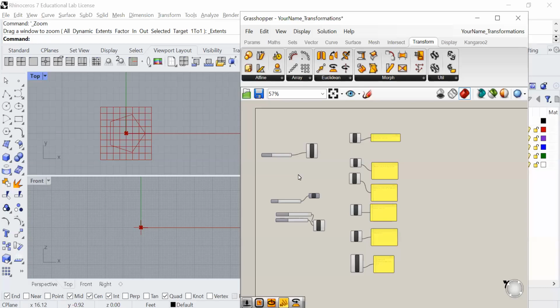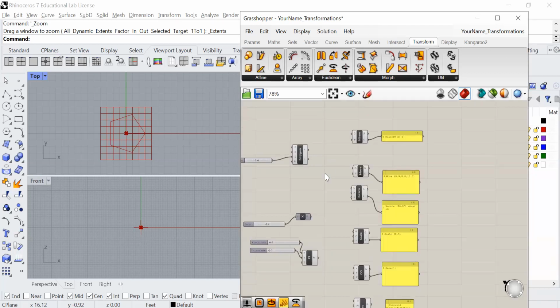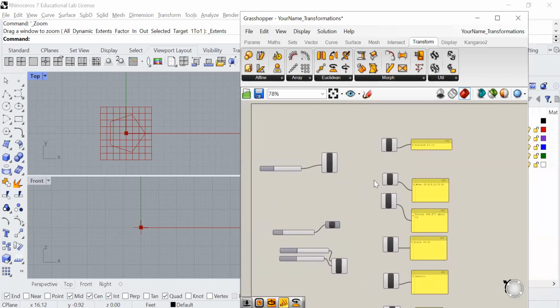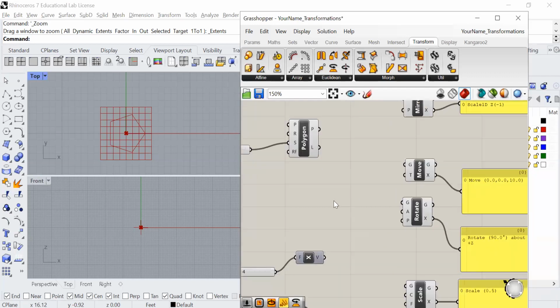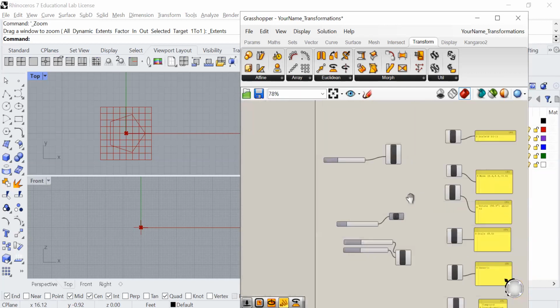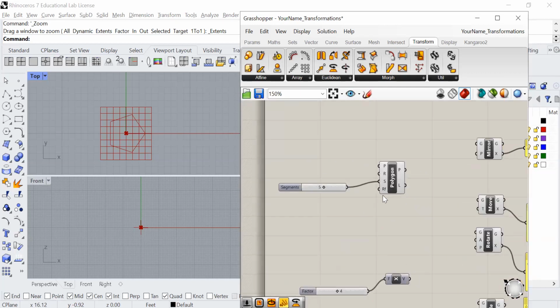In this video, I'm going to talk about some of the transformation tools that you can find in Grasshopper. Now, I've already got some objects set up in the Grasshopper space. And instead of going through those one by one, I just want to talk about them generally. I think you'll be able to find what you need and set your screen up to be somewhat similar to what I have here.